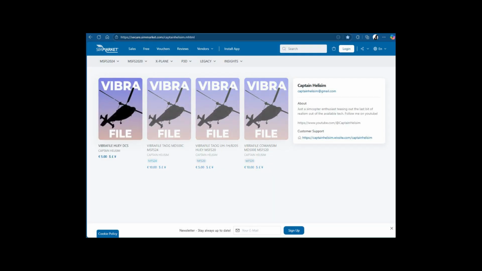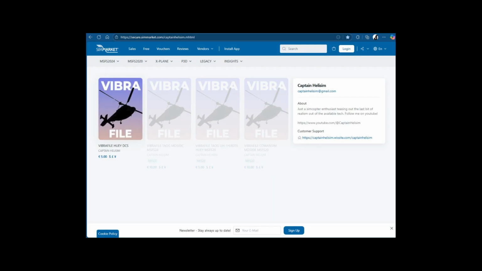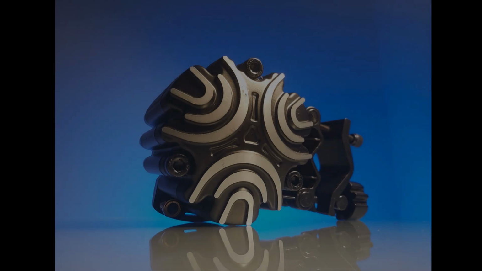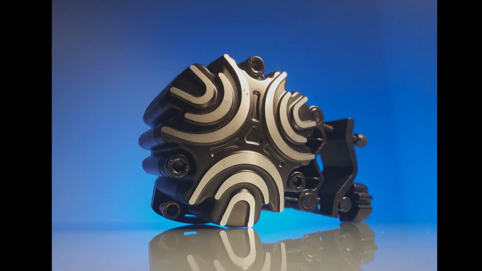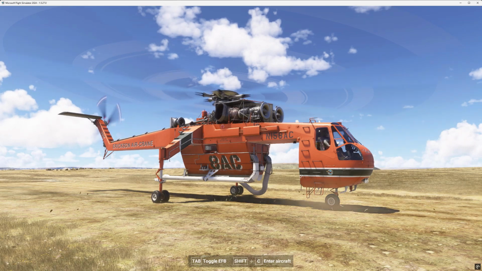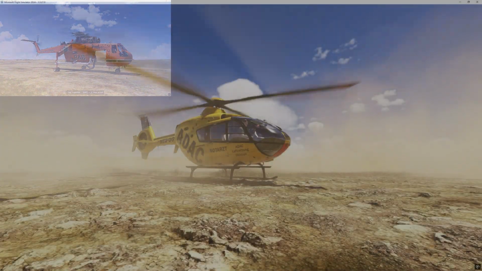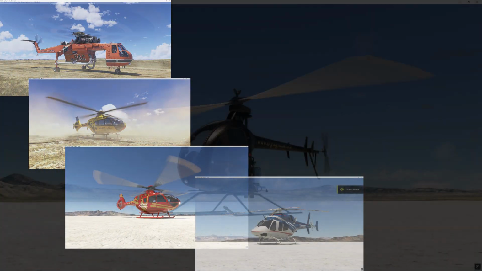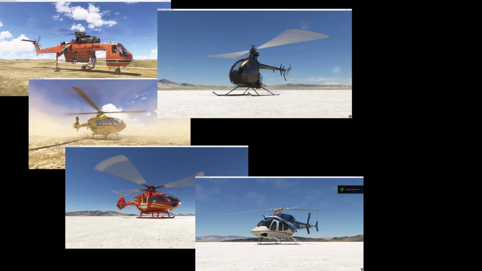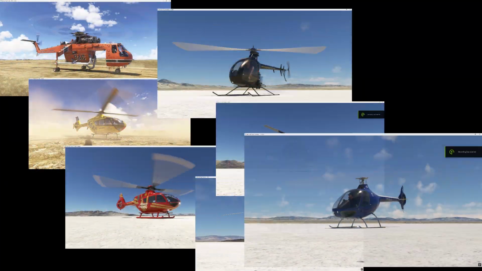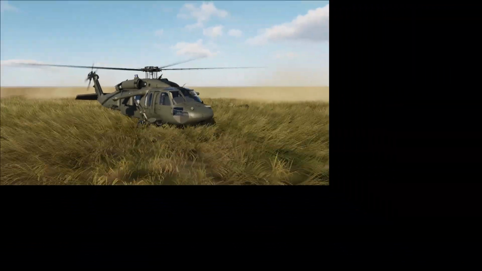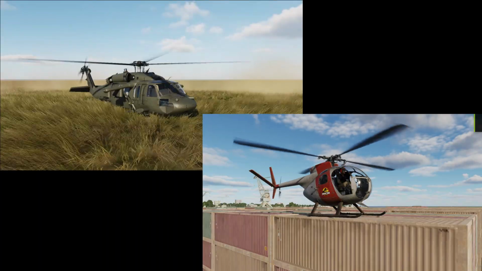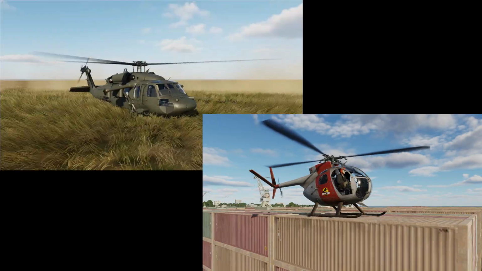Remember, I have the new DCS Huey Vibrafile up, and it's really fantastic. And since this is a payware edition, I want to ask you fellow rotorheads, what is the next Vibrafile I should work on for a free helicopter out there? Flight Sim 24 has the S64 Sky Crane and just added the 135. Flight Sim 20 also has a free 135, a 429, the Mosquito, and I've already thrown a couple free Vibrafiles out there for the 407 and the Cabri. DCS has a free Blackhawk, and I've already thrown a free Vibrafile out there for the 086. I'd like to contribute to the community with another free Vibrafile. So what free chopper would you like to see done next?